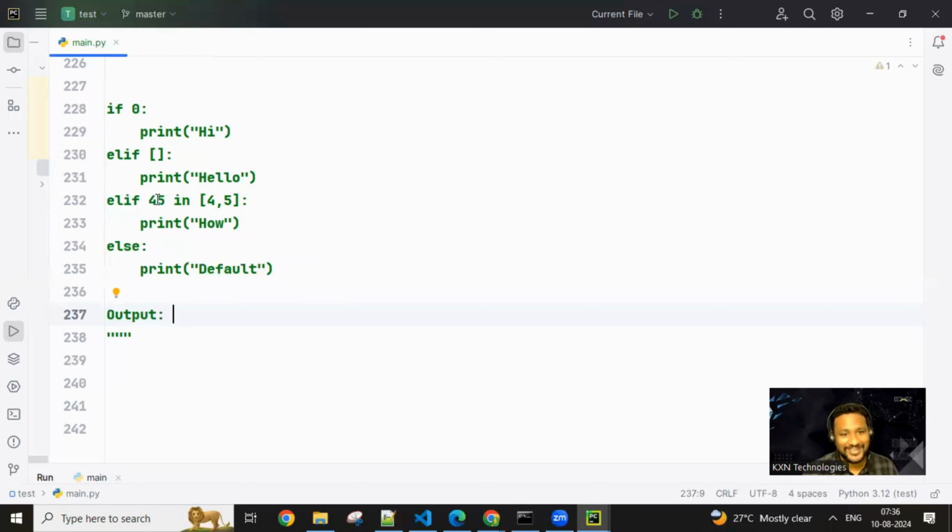I just tricked you by saying 4 comma 5. Hey, there is a 4 here and there is a 5 here. But boss, 4 is different, 45 is different, right? These are just numbers. But to make a difference, if I make it 4 comma 6 comma 5, now you can understand, oh, this is different. I just tricked you the other way around. All right, now this is the default.